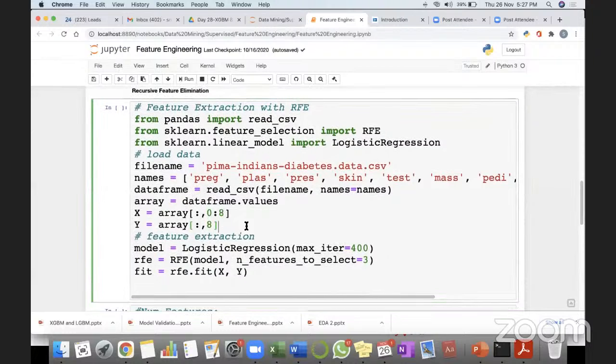Take the data frame and build the logistic model here. Instantiate the logistic regression class into the model object. Then this model we use in the RFE class. So RFE takes the logistic regression and the number of features to select, which is 3. I want to see the best top 3 features out of all this feature set.